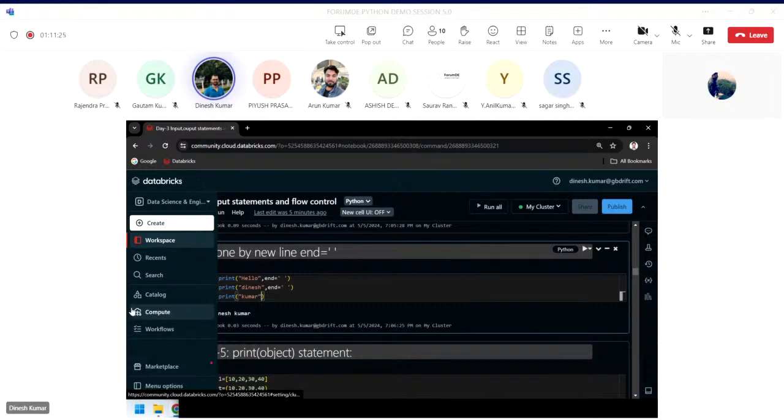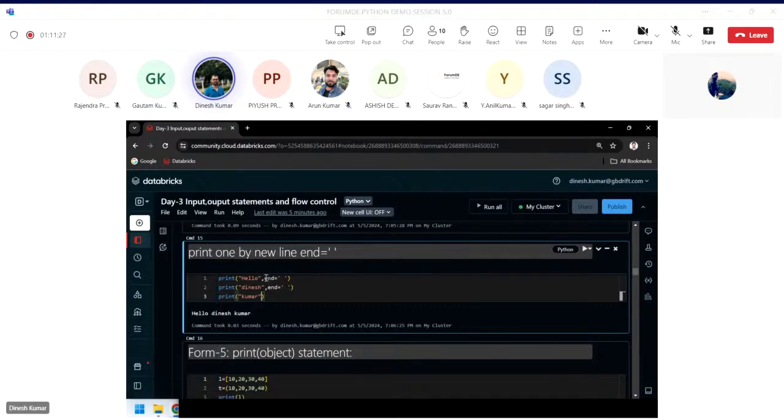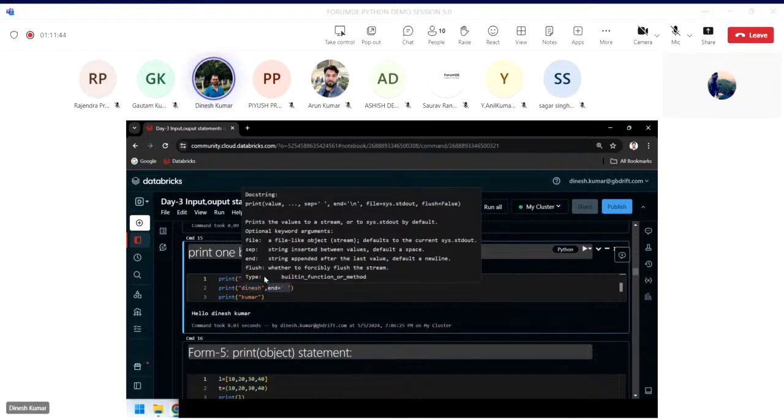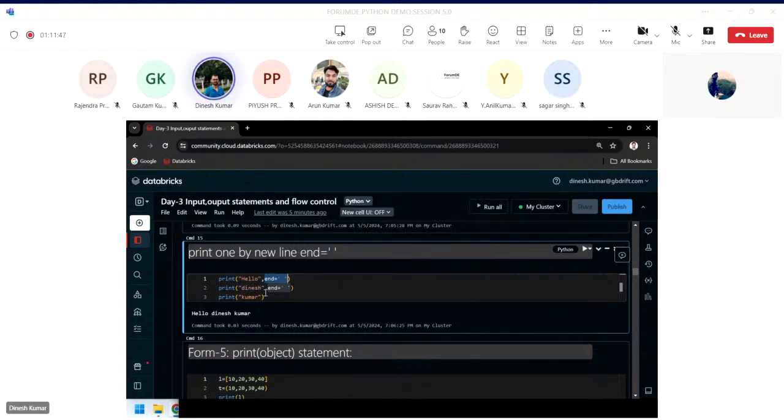So we have to write, see, end is basically used to put data which is printing in the next line into the same line. So why are you using print, or using the content in the same line? Because the overall agenda is to bring the next line into the same line. So that's why this is an example, right?